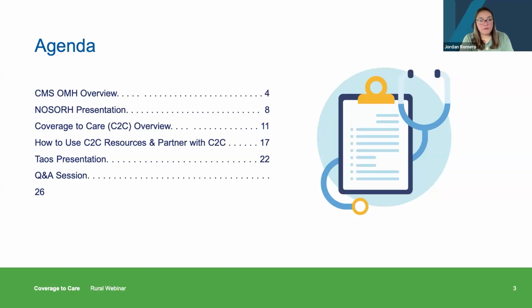Following that, we'll give an overview of our Coverage to Care, also known as C2C, initiative. This will include an introduction to the program to those who are unfamiliar with its offerings and an overview of some of the initiative's resources. We'll then provide detailed instructions on using C2C resources and partnering with C2C, including the information about our C2C Community Connections Tour. From there, we will hear from one of our organizations that participated in the tour before concluding today's webinar with a Q&A session. That way we can answer any questions that you all might have.